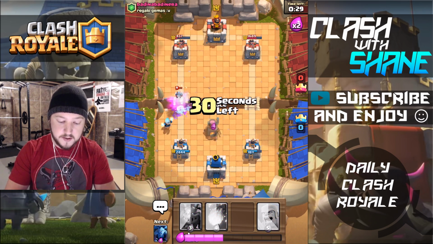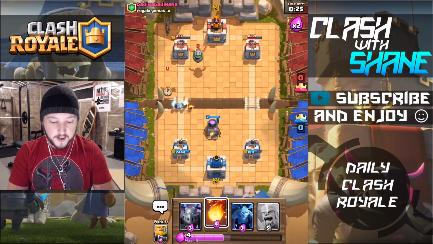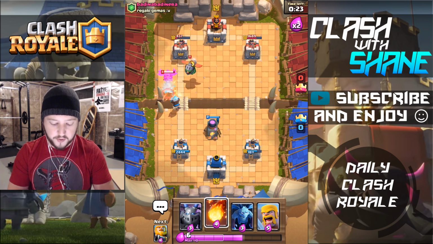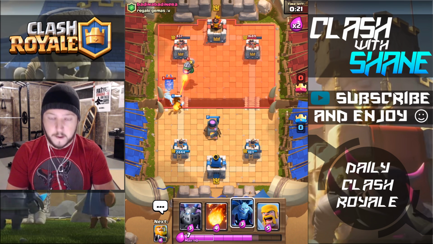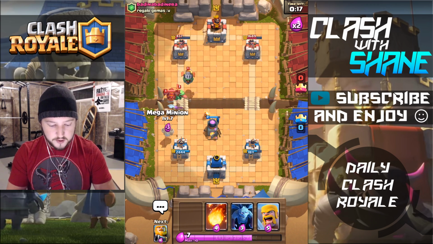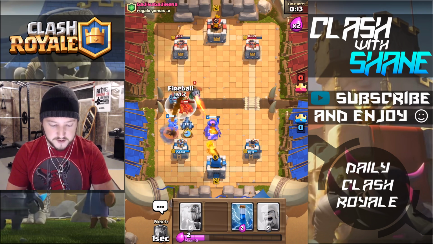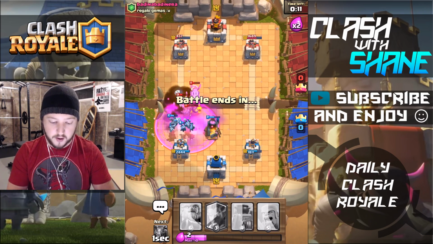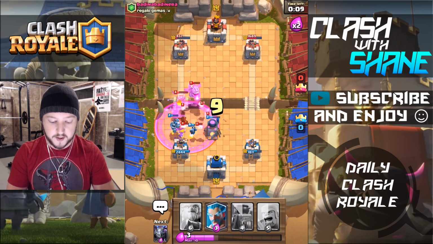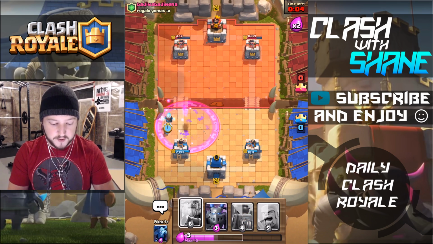Now I want to go ahead here and do another Furnace drop just to keep the pressure up on that one lane. And his tower's at 450 health. So if we need to, we can go ahead and just fireball it down to finish off this battle. But let's go ahead here. Do a Mega Minion, distract that Baby Dragon, then this, and we're going to fireball all this in the back with the Zap spell as well. Reset the attack time on the Infernal Dragon, kill the Mega Minion, and overall pretty clutch defense right there.